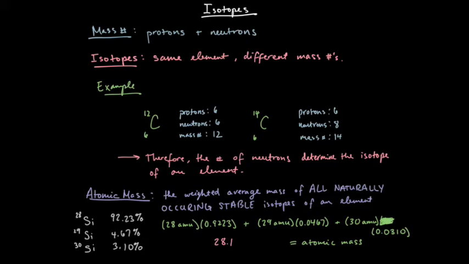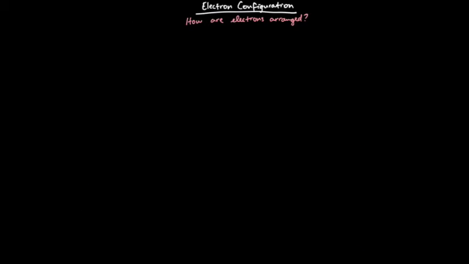Here we finally get the atomic mass. It's 28.1087 atomic mass units. And notice how this number leans more towards 28 than 30 or 29. And that's because silicon-28 has the highest percent abundance. And so that's going to play a huge factor as to what number that atomic mass will look like.